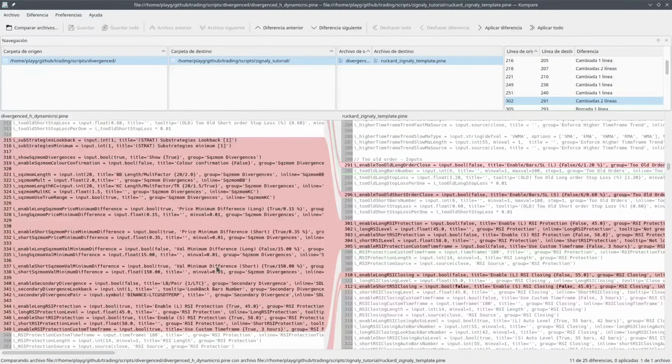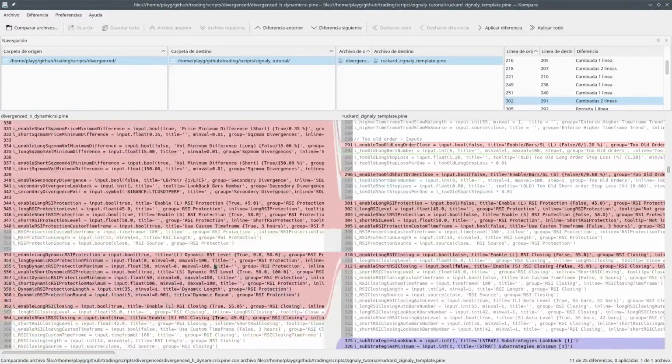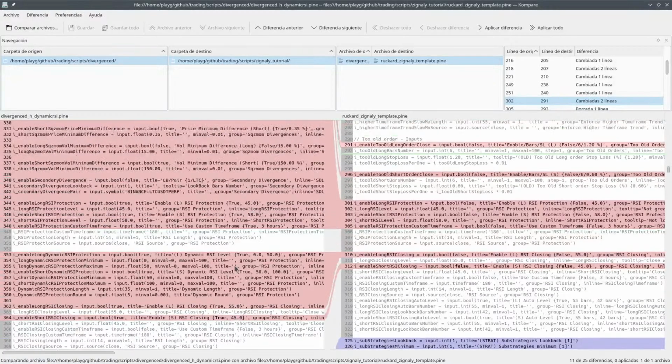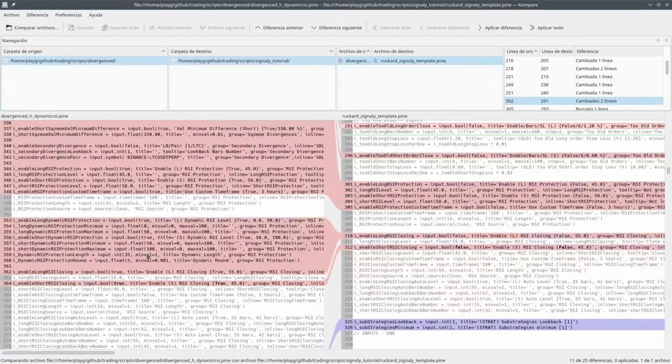So what needs to be improved is the RSI protection. Okay, so here we have this dynamic protection, which we did not have before.